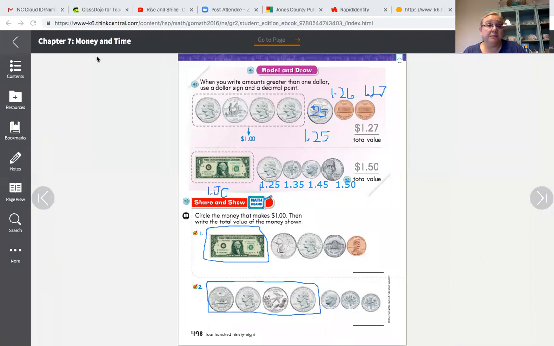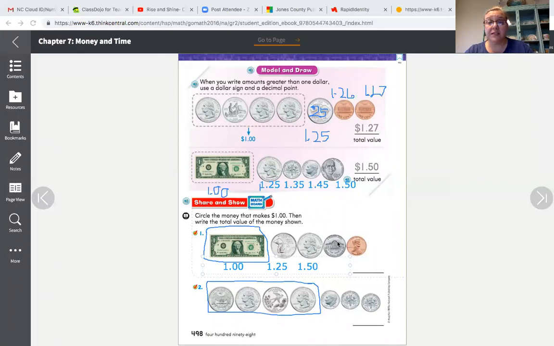All right, so this gives me here $1, and the next one is a quarter. So $1 plus 25 cents is going to give me $1.25. I have a second quarter, so $1.25 plus 25 cents is going to give me $1.50.